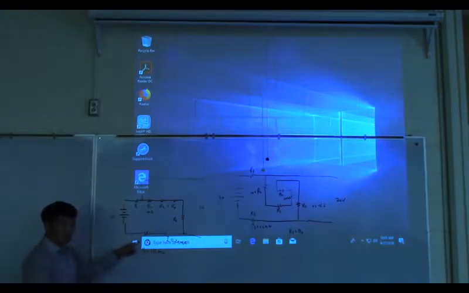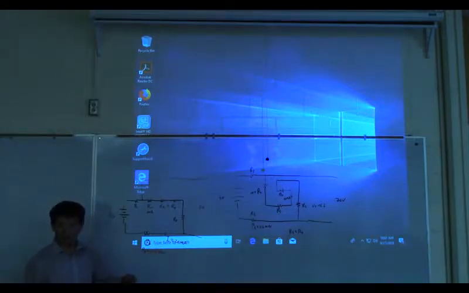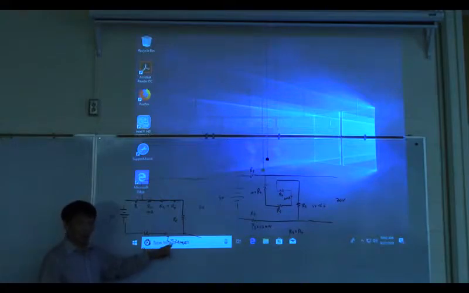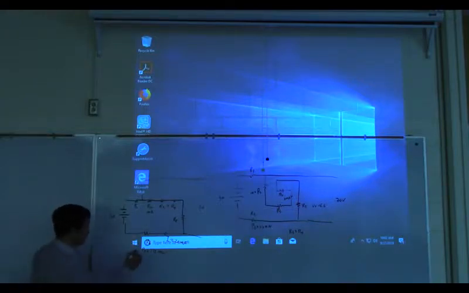Alright, now we need to determine the voltage. We know the current here equals 20 mA. Can we calculate this resistance from this one, right? Because P equals current squared times R. So R will equal P divided by current squared. But you need to take care of the appropriate unit, right? So this one equals 112 times 10 to the negative 3 divided by 0.02 squared, and that gives us the resistance here. Make sense? Yeah. Alright, so we know this.